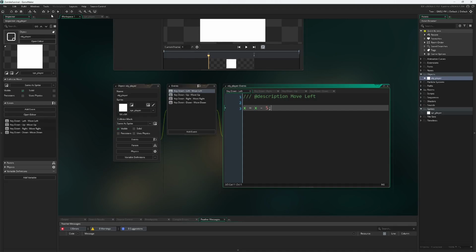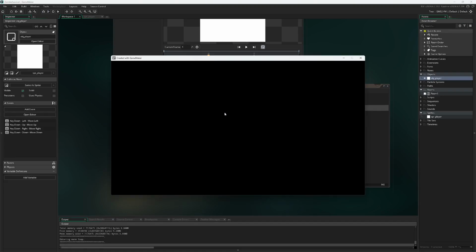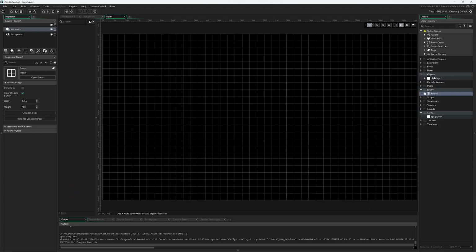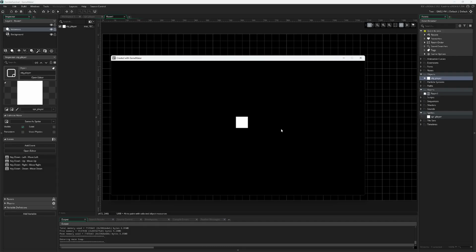But if I'm going to hit run at this moment, nothing's going to happen. At least nothing meaningful. I can demonstrate it. Our project is going to be built, and I'm met with a blank screen. There's nothing in here. We must address this by going into our room and adding in our player object. Now, whenever I hit play, the room will show the player. I can then use the up, down, left, and right keys to move around in my world.